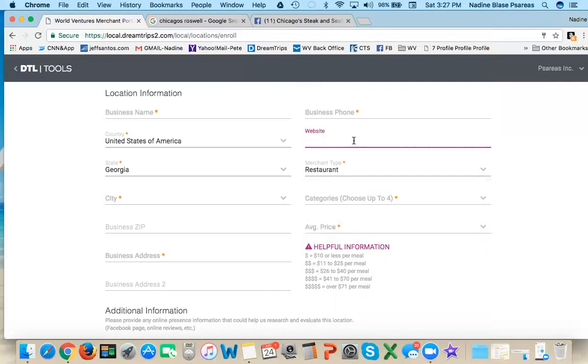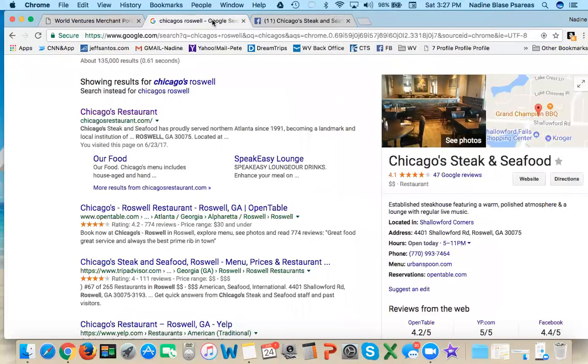Website, this is where a lot of people have a lot of problems, and you can go into the Dream Trips app right now and see that some of those websites aren't connecting because reps, DT local certified reps, are typing it in themselves.